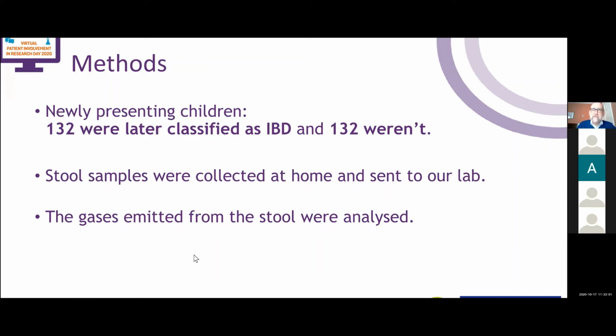Now, I don't like the smell of feces any more than you do. All this is done in very tightly contained containers. Otherwise, one sample would leak into the next and spoil the smells that we're looking at. So it's all very fresh. My lab does not smell of feces all the time. By looking at the compounds, what did we find?